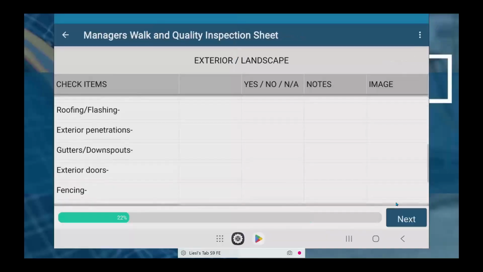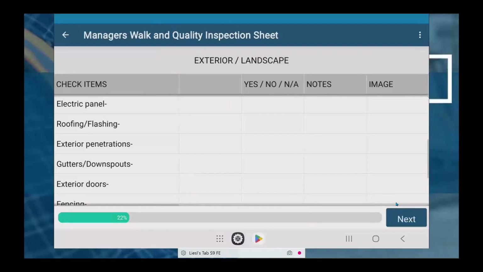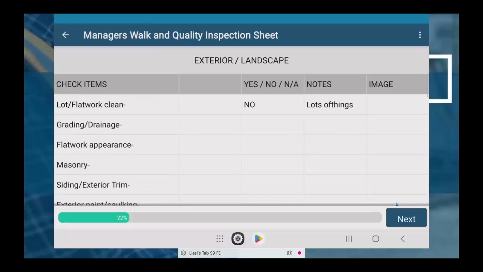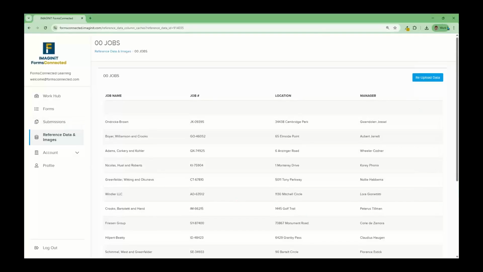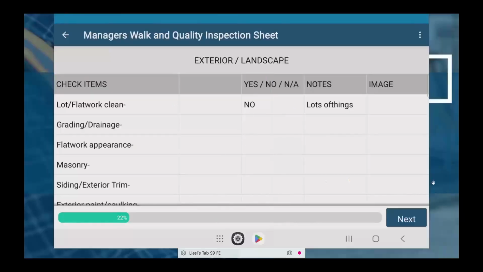So we have all of these popping up from reference data, which means we can change the parameters or the requirements of this inspection simply by changing the data on the back here in the reference data space, which then also means we don't have to keep on updating the form. So the form remains flexible through reference data that is updatable at all times, right?